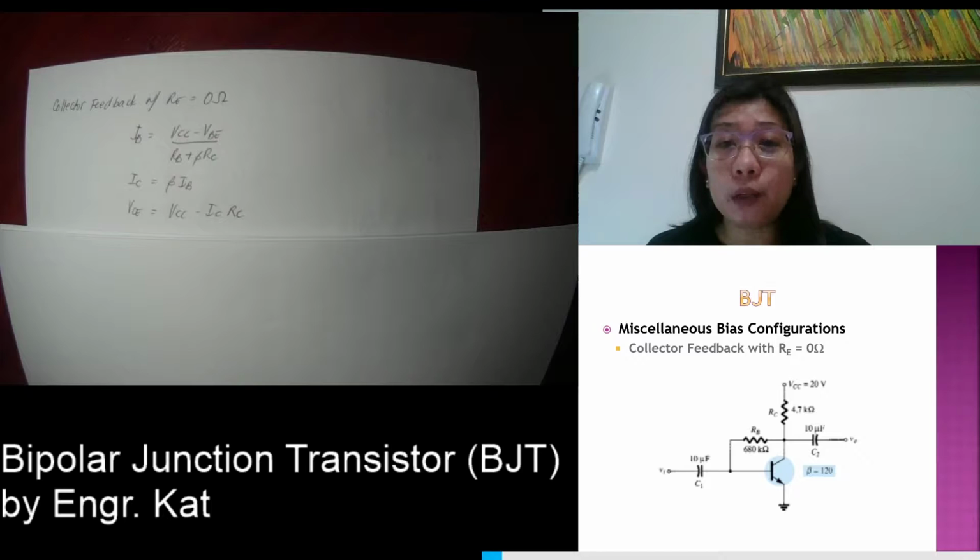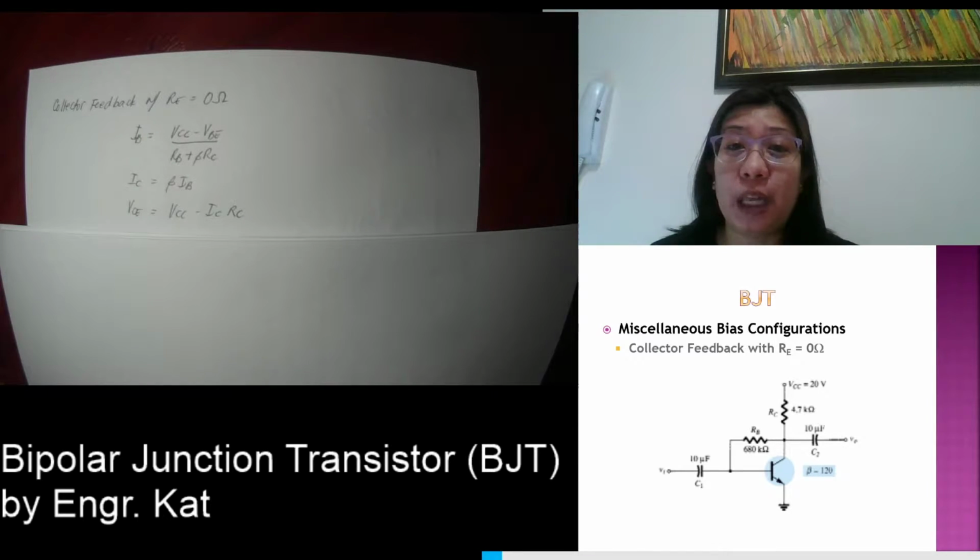So if you're going to go back to our last circuit, which is the DC bias or the DC feedback configuration, it looks like your circuit here. The only thing that is missing is your emitter resistor. So what will happen if we have this type of circuit? The approach is the same. We will compute for the base current, and then from the base current we will be defining the collector current, and then finally we will be solving for the VCE or the collector to emitter voltage. So in this case, the only missing is the emitter resistor.